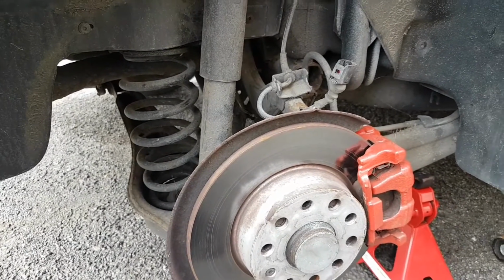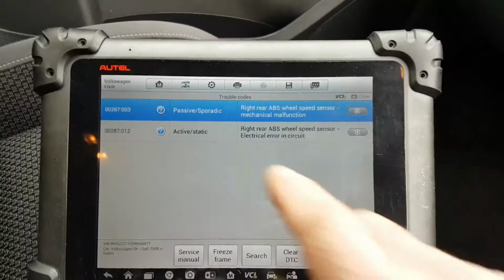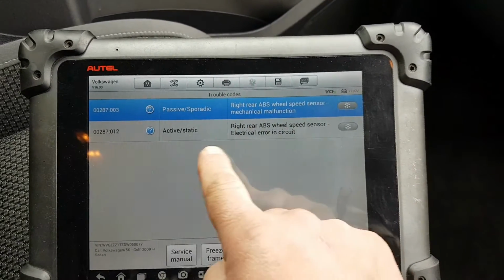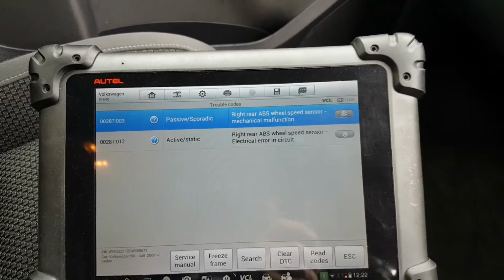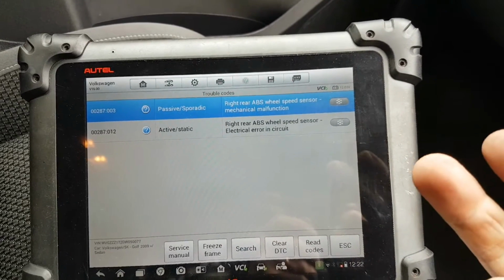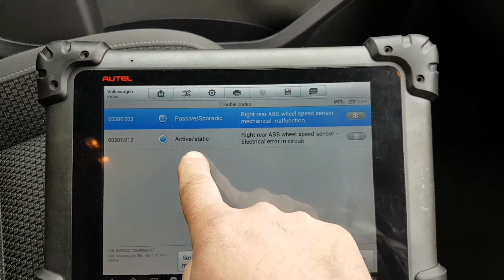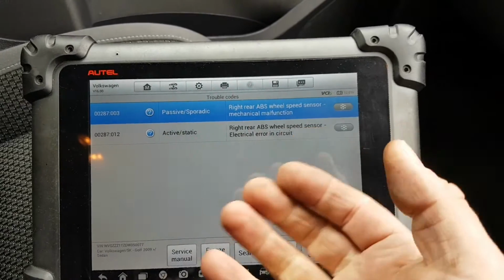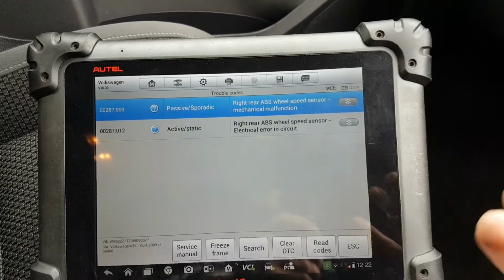It could have, and this is a little bit of a thing as well, as it says on the tool, it actually says mechanical malfunction. So obviously now the code is also an electrical error, which to me indicates two things. Obviously the plug is disconnected, which means that electrically it should be everything okay, otherwise the ABS unit wouldn't be able to see this difference in the code, so it wouldn't throw another code for electrical fault. So now we actually see that it's not even seeing the ABS sensor anymore.